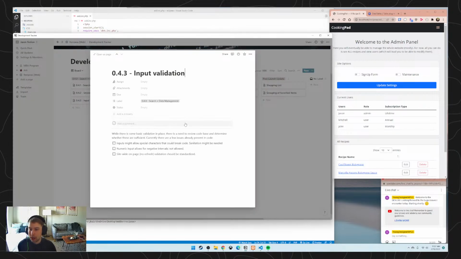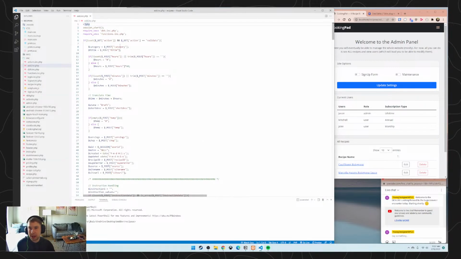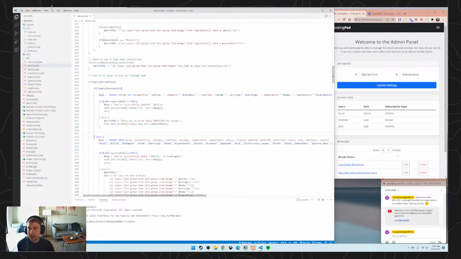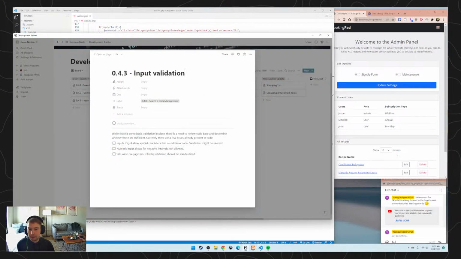The final one, which is actually not part of the universal code, is actual input validation. I was showing you add.inc.php, which is truly a validation script to some degree. I want to formalize that a bit more, but I need to check if it's sufficient.